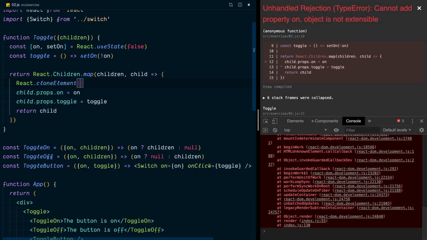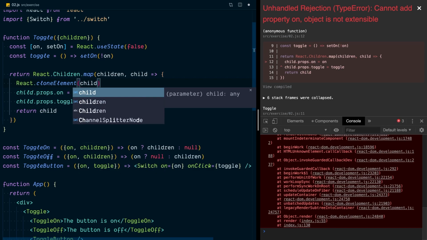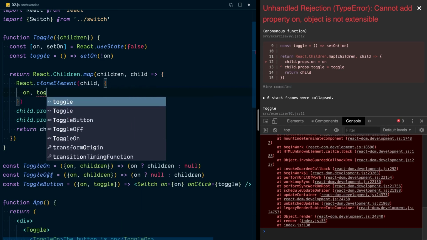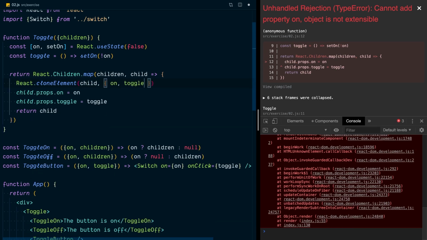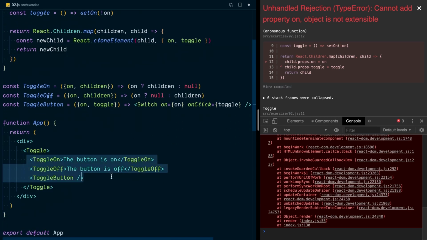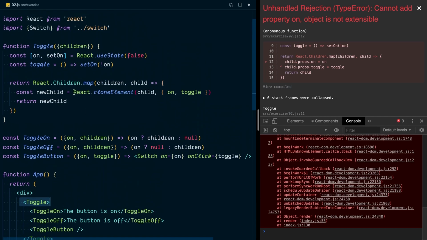So we're going to make a brand new copy of this child element, and here are the props that I want applied. We want on and toggle. And with those, we now get a new child from React.cloneElement, and these two children are different. We have one child that's the original one that was created by the app component when they called into rendering the toggle, and now we have a new child that we just cloned from that original child.